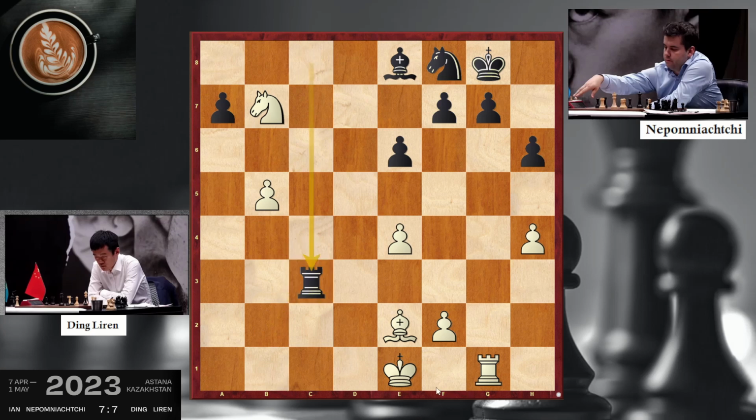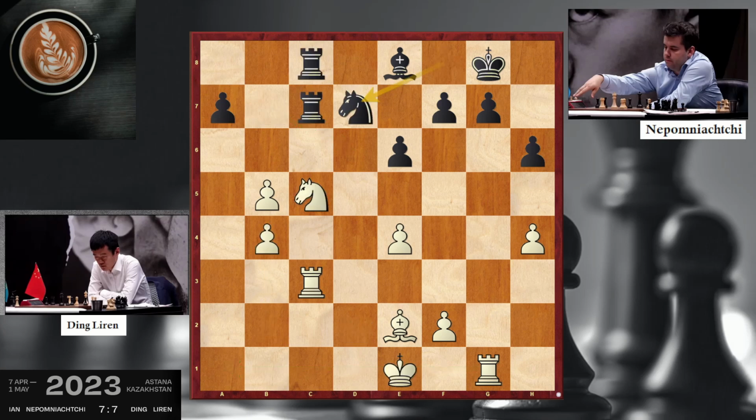What he missed is you can do King D2. Now you activate the Rook, the Knight comes back to D6, and this is all fine for White, just about equal. Instead, now Nepo is saying, well, I'm attacking on C5, and if you move the Knight, I'm gonna capture your Rook. So Nepo starts to put pressure here.